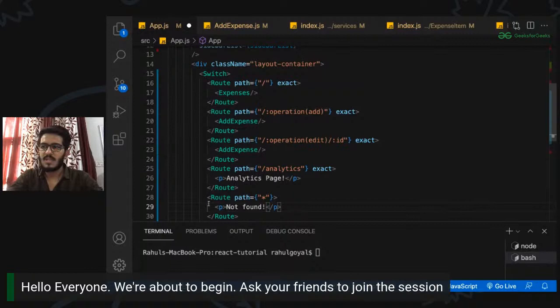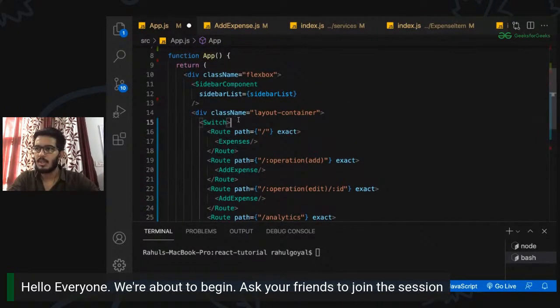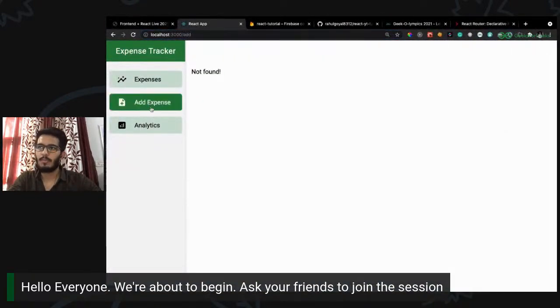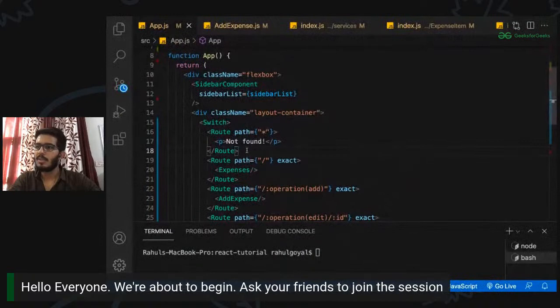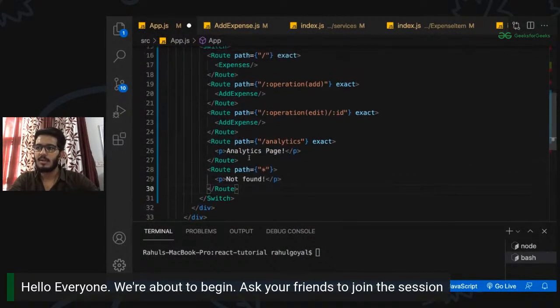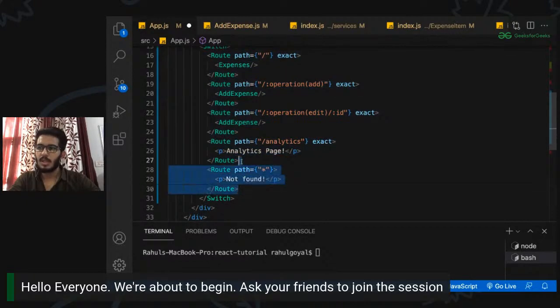You can even specify a component here, but I'm just rendering a paragraph tag with not found. Make sure you never put this at the top of your switch, because if you do this, all the routes will be not found. Make sure you put it at the end, because it is a wildcard, and if no route is matched, it will go to this particular component.